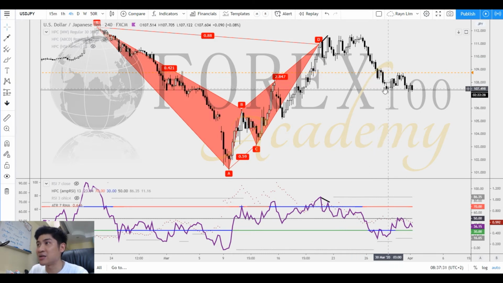So it came down, hit my first target profit, I've exited. Then I see the market is not really going very well towards the downside, at least not immediately. So I've exited my second trade. I think this trade is quite a nice one. It's also a huge profit. Let me see, it's about 370 pips there about. Yep, not too bad, right?